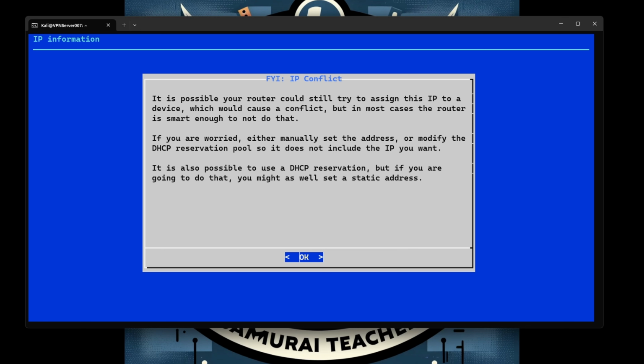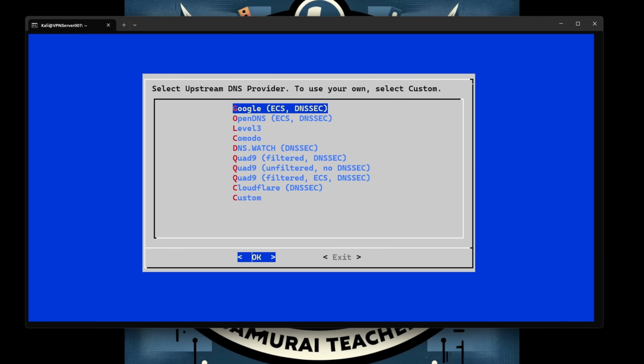Because I already set up a static address, I also did a DHCP reservation. DHCP reservation is dependent on your router. I have a Google router. I'm going to show you in a different video how to set up a DHCP reservation on a Google router. Now you can safely say okay.